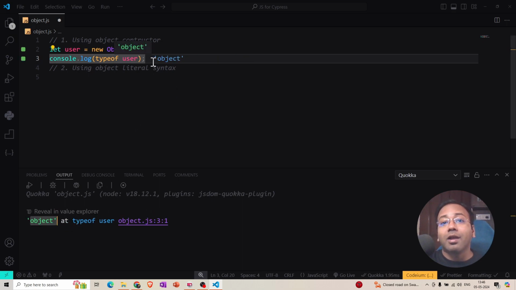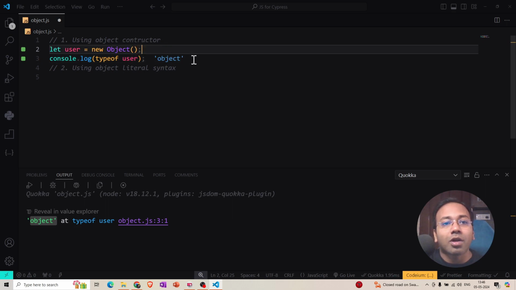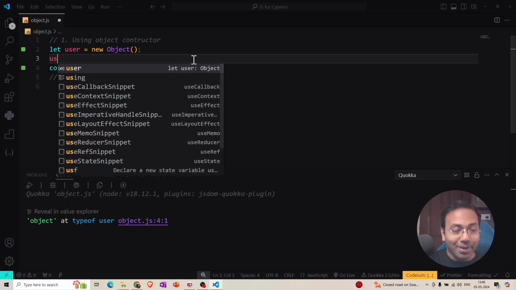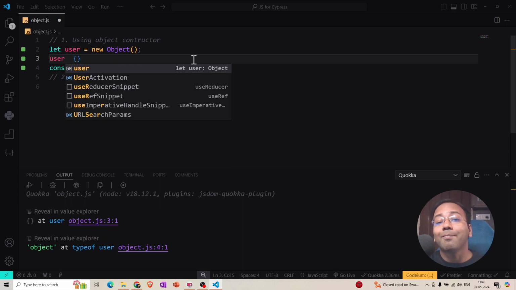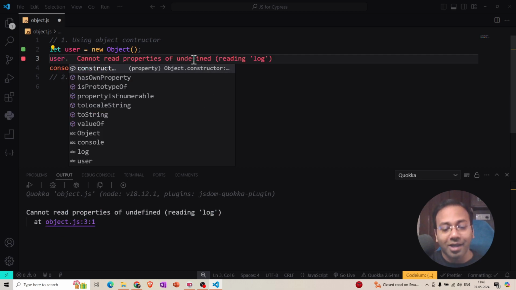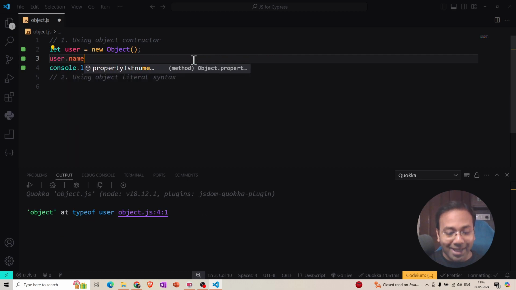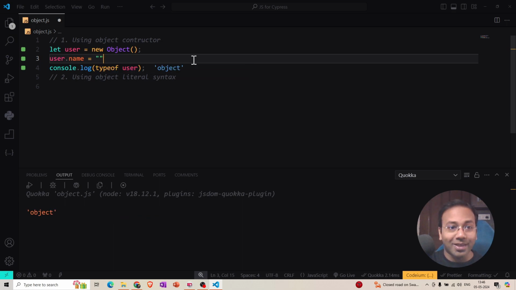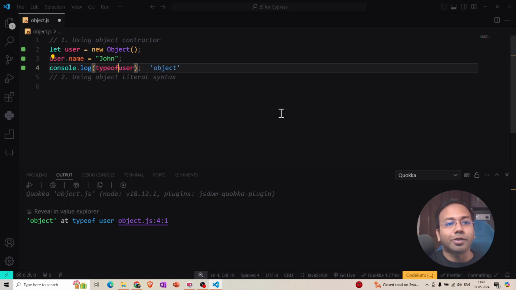As you are aware, JavaScript has 7 fundamental or primitive data types, and object is a non-primitive data type or reference type. If I would like to add properties to a specific object, I can simply attach the property with a dot operator. For example, if I put in name, user has a property of name, and to that I will initialize some value, for example John. So John is the username. If I output this, removing typeof for now, you can see it's already there.